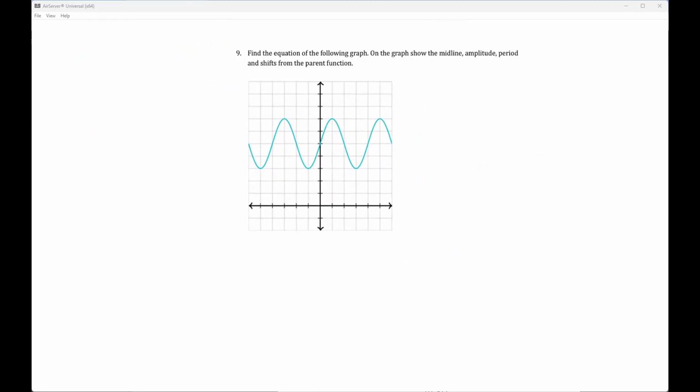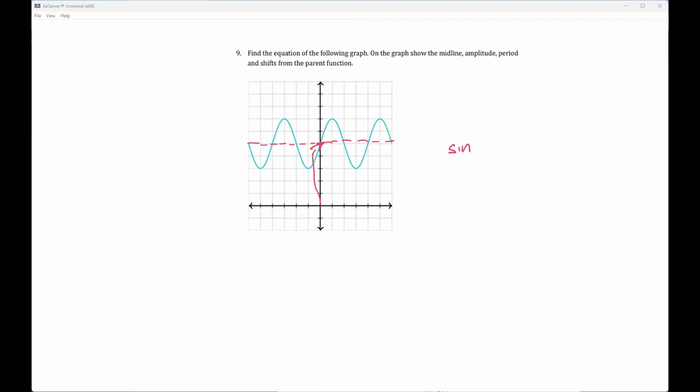Okay. So notice that this graph, this is called the midline right here. Okay, and the midline got shifted up 5, right? Is this wave a sine wave or a cosine wave? Sine. It's sine. Why would it be sine? I mean, you could make it cosine if you shift it over. Good. Okay, so the cosine wave starts at 0, 1, right? Whereas sine starts at 0, 0, right? So you know how the midline goes through 0, 0. So I would use sine in this case right here.